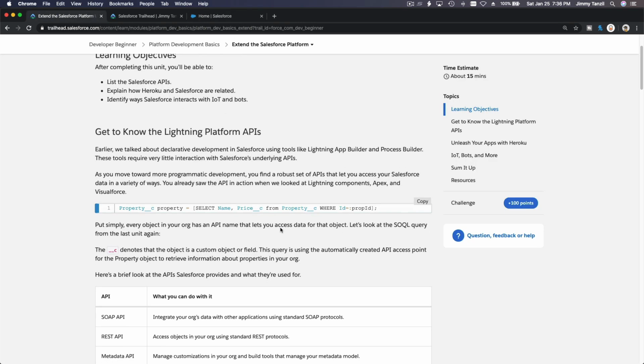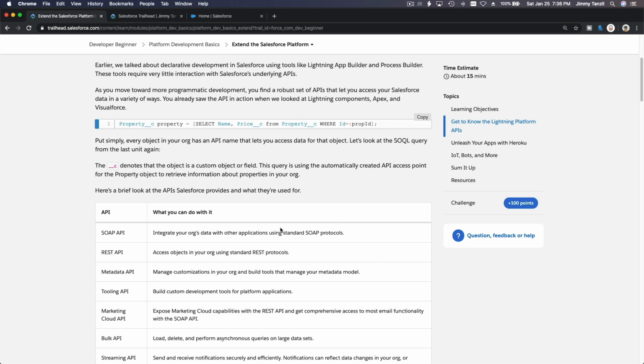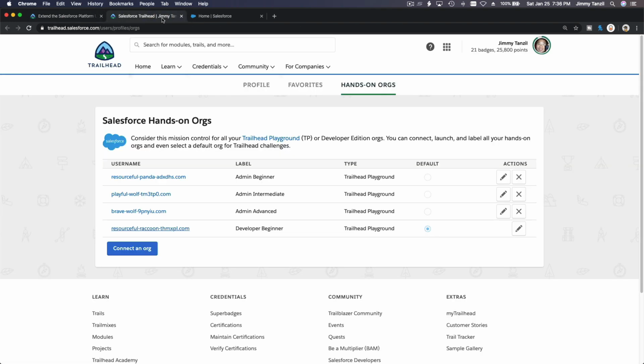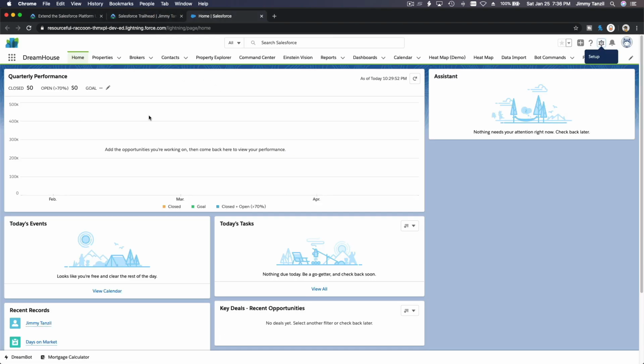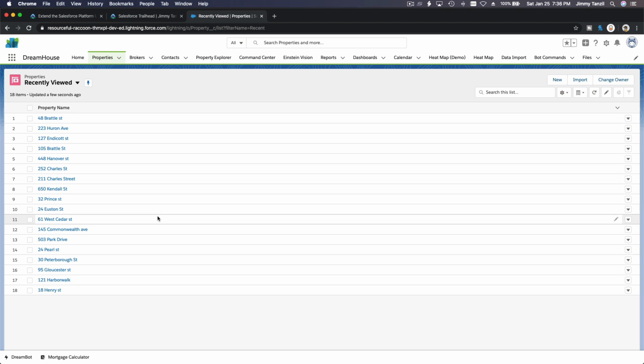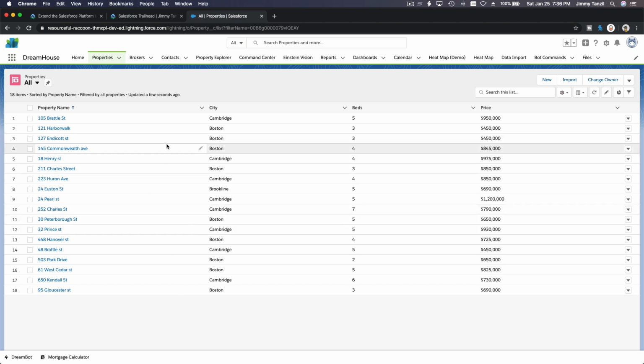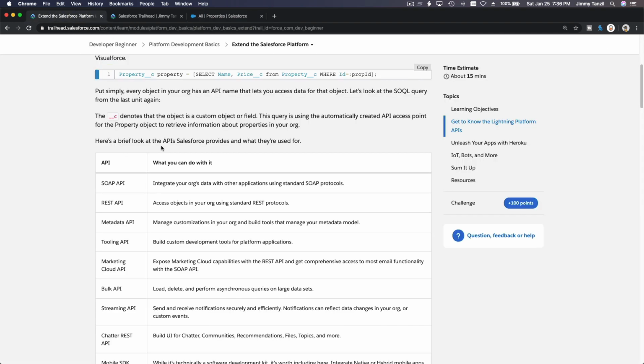So that's an example of how we can pull Salesforce data not using the actual interface from here. You can also just go through properties and make a report and search, right? You can use all views. This is how you actually sort and stuff. Just make a report. The ones that have more than 3 bedrooms, you can do that for sure. But if you want to make a custom Lightning component, custom Visualforce, and do some Apex coding, you would need some coding and directly interfacing with the API.